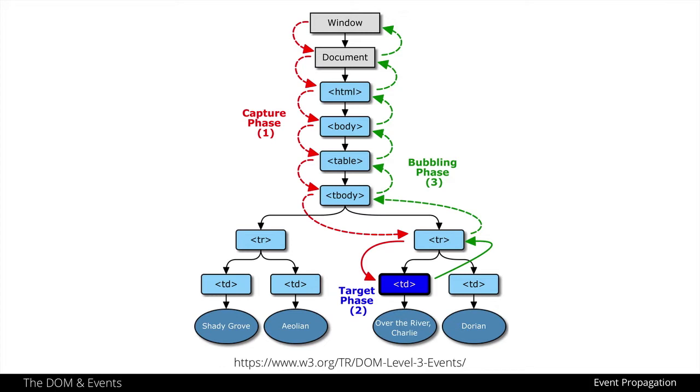So we see this three-phase event propagation take place behind the scenes anytime we have an event on an element in the DOM. The capture phase, where everything above this element is notified, the target phase, where we reach the actual element where the event occurred, and then the bubbling phase, where everything above it is notified again. Now, when we normally work with JavaScript, we may not see this happening. This is all happening behind the scenes, and it's pretty much instantaneous. However, if we attach event listeners to elements above in the DOM where an event occurs, it is possible for them to listen in at the capture and/or bubbling phase. Let's take a look at this in the code to see what it looks like in action.